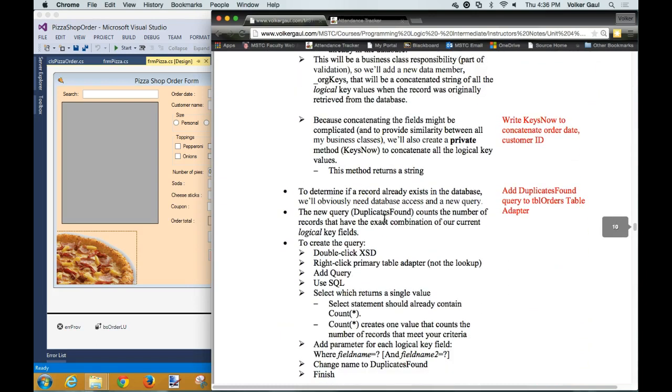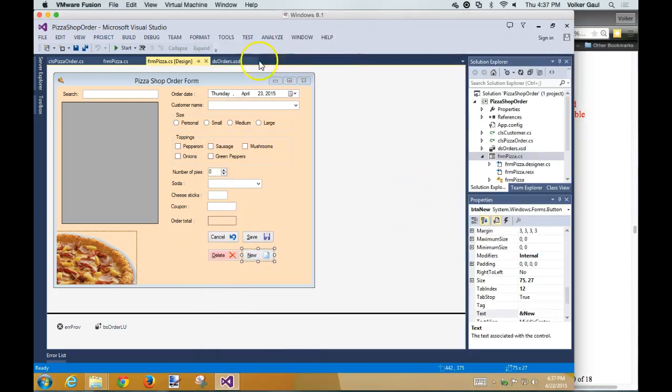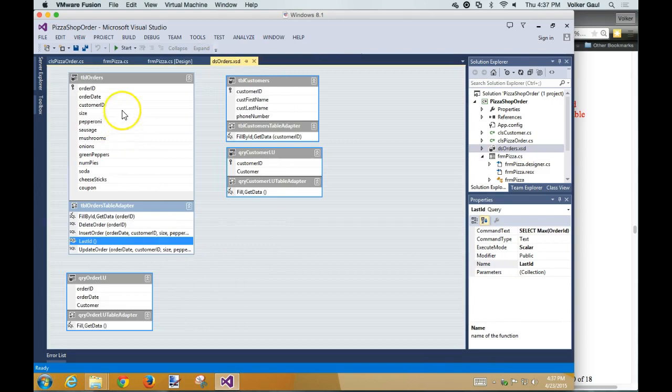So let's jump ahead. I'm going to jump around here just a little bit, just because it's easier to explain in this order. If you're using this as a cookbook, you'll understand what that previous paragraph was talking about by the time you get around to doing it. First thing I need is some way to know, is this a duplicate record? Who do I got to ask? The table. So the first thing I want to do is come up with some SQL in this table adapter to say, you got a record that looks like this?